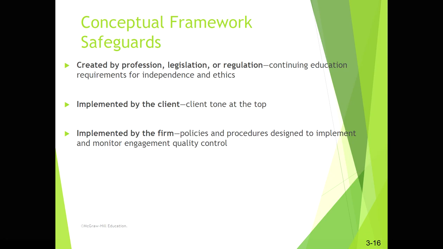Some safeguards are implemented by the client, in the sense of the client's tone at the top, the board of directors, right, in terms of who they're appointing as CEO or CFO, the culture, some of the internal controls we'll talk about later, having an audit committee that hires the auditor instead of allowing management to do it. Those are some examples. And then we can also have safeguards that are implemented by the firm, right? So one example will be around making sure that there's quality control procedures that help make sure that each engagement is being performed according to the professional standards that are relevant for that engagement.